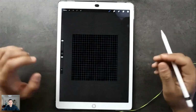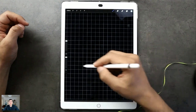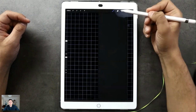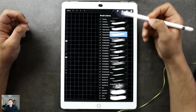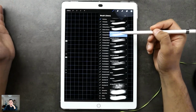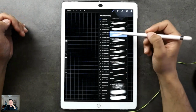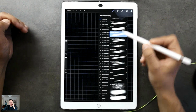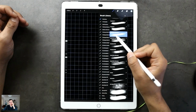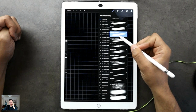All right, so I'm going to zoom in to the canvas now so that I can see it fairly big, and then do a quick test of the brush size, and that looks pretty good. And one quick note too here, within these sets and within several brushes, you have the option for pressure sensitivity with how opaque it becomes. And I like to use this one because you can create some really cool 3D type effects just by varying the pressure of your brush.